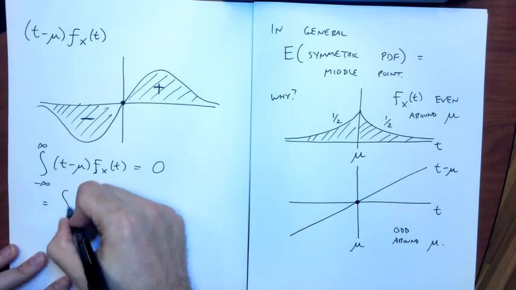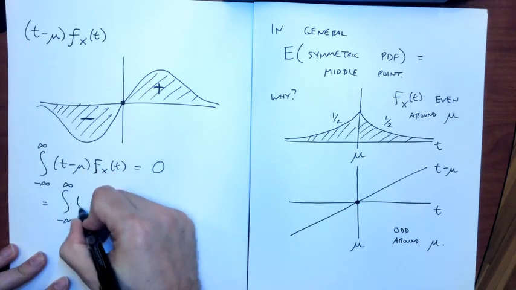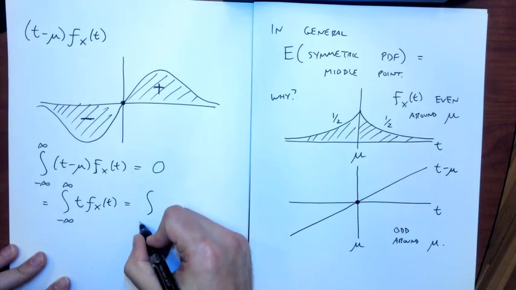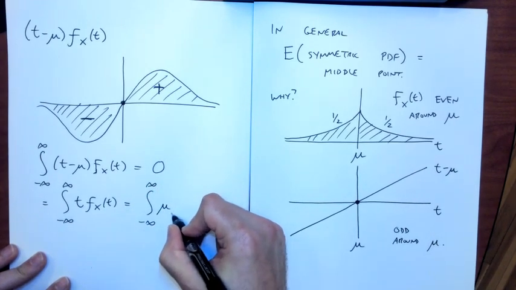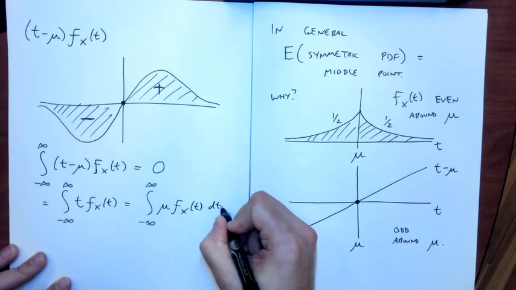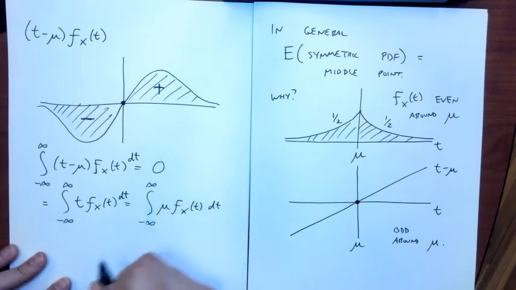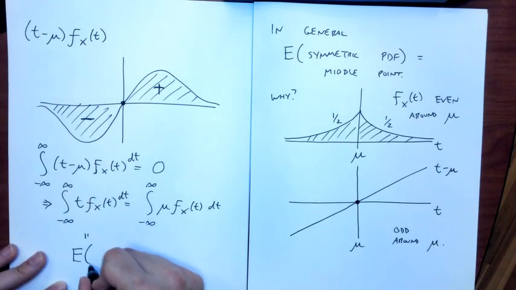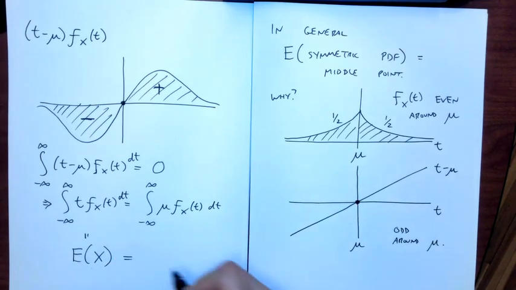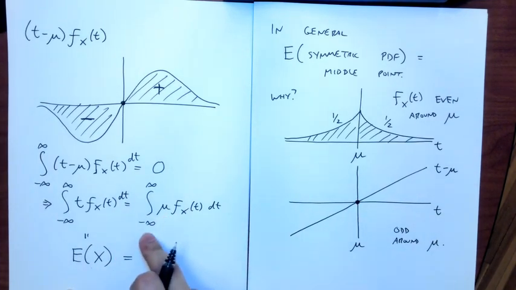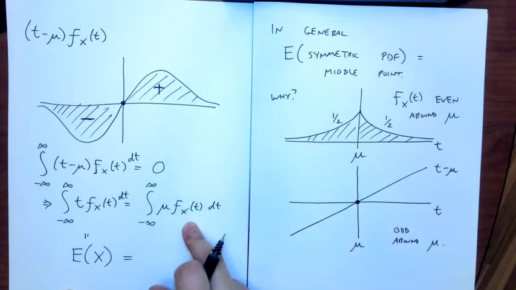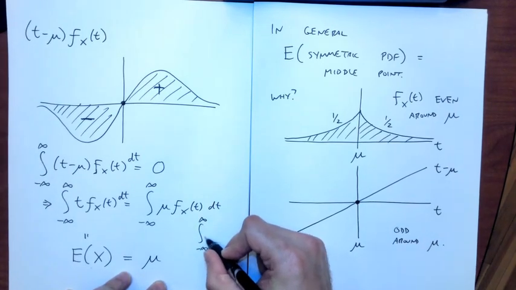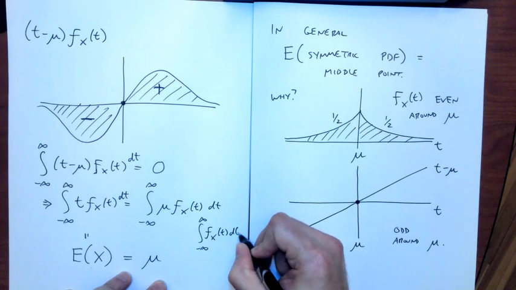And if I accept that that's true, then I can take this apart and say, okay, what does this tell me? This tells me that the integral of t times f_X(t) equals mu times f_X(t) dt. I guess I should put some dt's here. This thing here is just the expected value of X by my definition. And this thing here is going to be basically mu times the integral of the whole PDF, and the integral of the whole PDF has to equal 1, right? Because this whole integral has to equal 1.